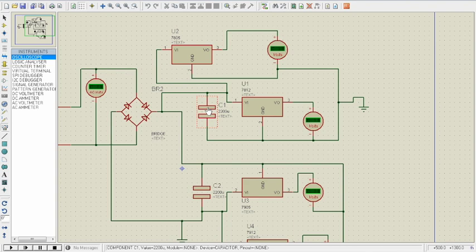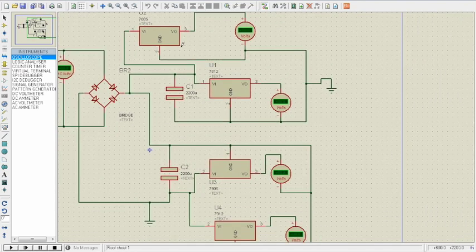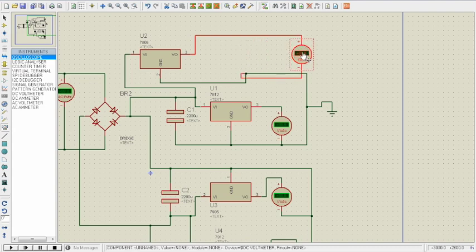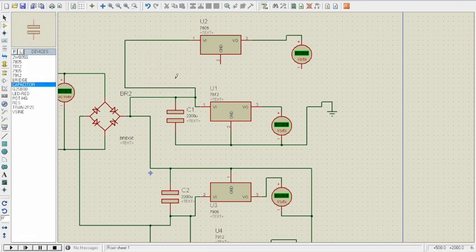We use a capacitor, a polarized capacitor, to smooth the circuit and connect the polarized ground of the capacitor to the ground pin of the regulator. Here we go. It's better to use more than one capacitor, but here I've already summarized it. You can complete it by yourself, just like this.